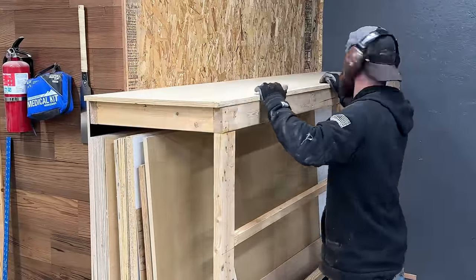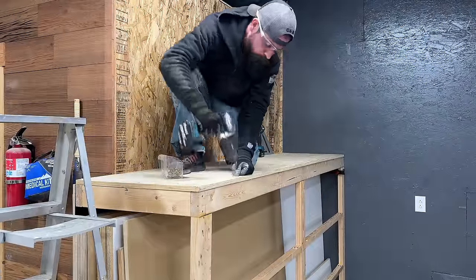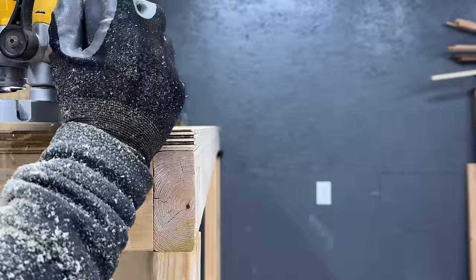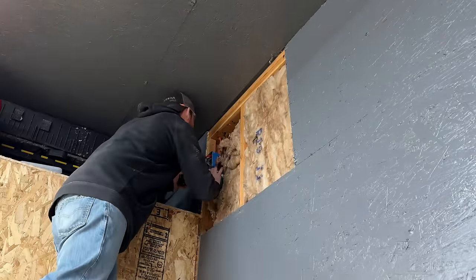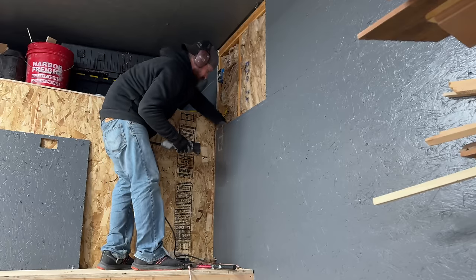With the lower half framed, I moved on to installing the ¾ inch plywood for the printer enclosure floor. Now this really helped lock everything into place, but I still have another trick up my sleeve that I'll use later on to help mitigate that vibration concern. Before continuing the build upwards, I wanted to get the power for the equipment in this enclosure pulled over to the location before it had more obstacles to work around.